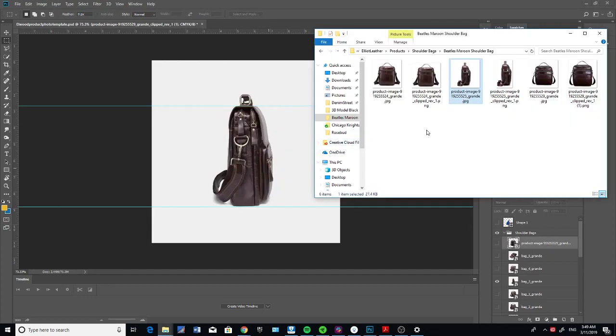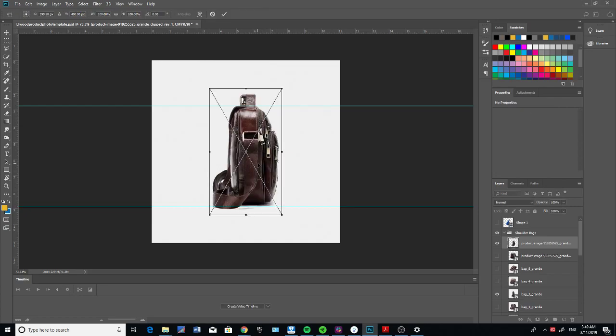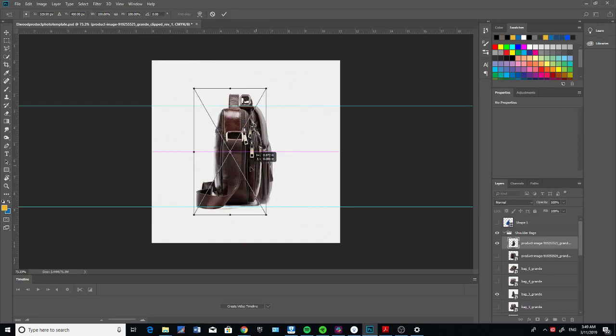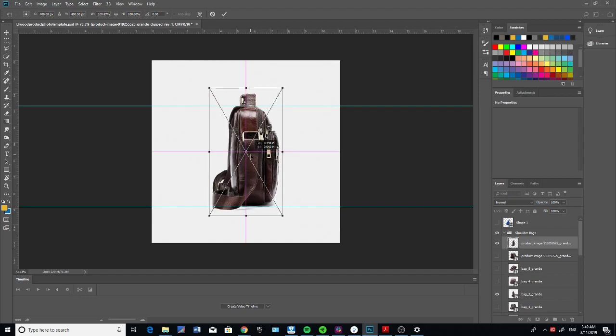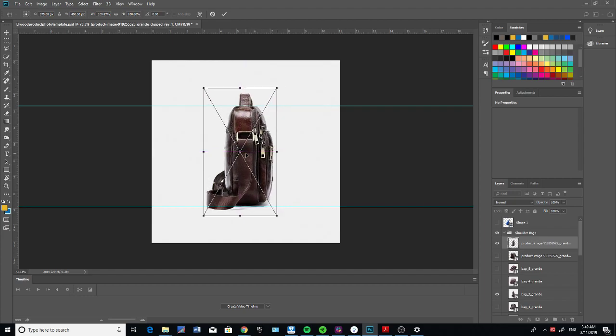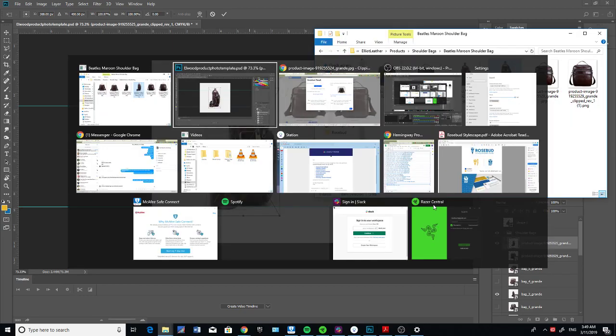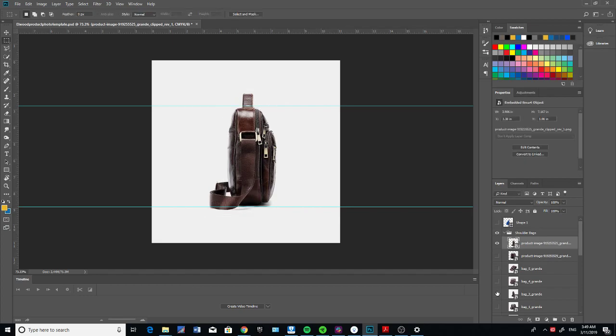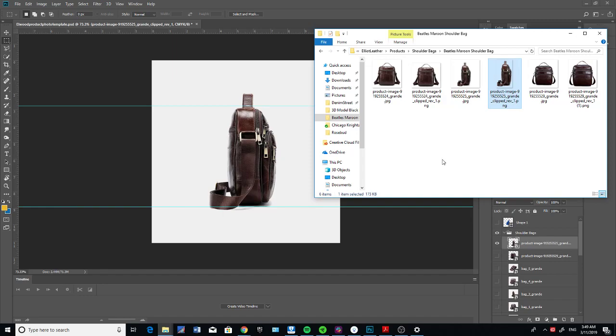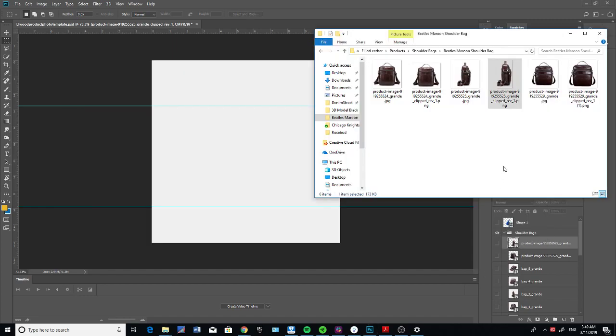Whoops. That is not what I want. And it looks like it's approximately the same size. Maybe make it a little bit bigger. You don't have to be so nuanced. Okay, that's perfect. Deselect that. Press enter to finish the transformation. Deselect the background. Perfect. Okay, one more bag, and this is the back facing one.